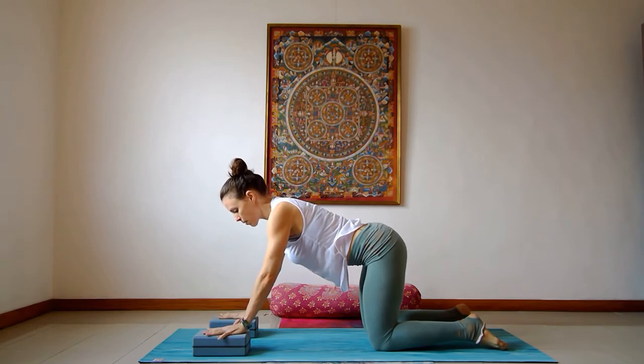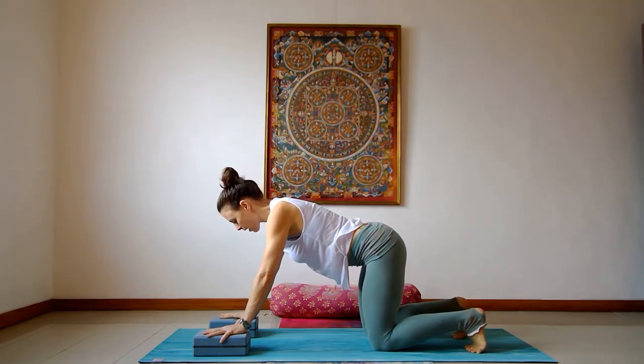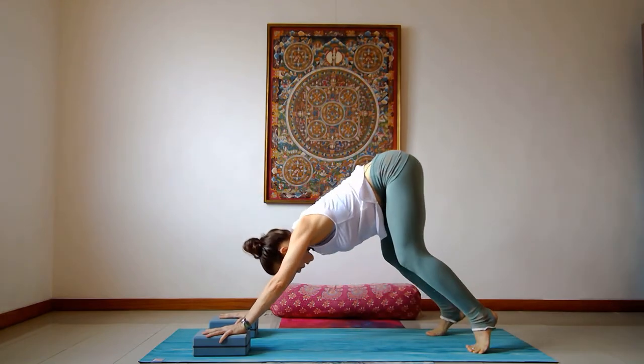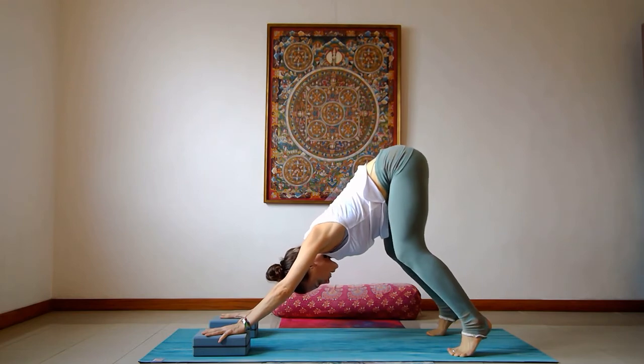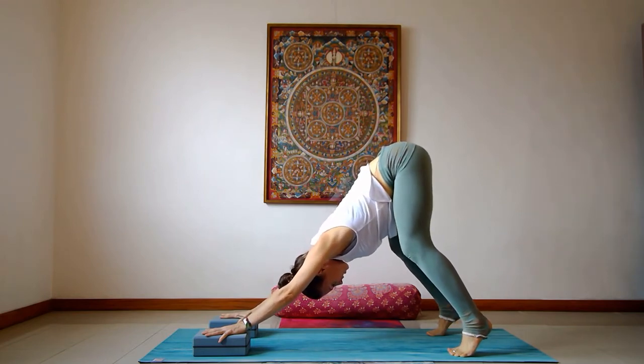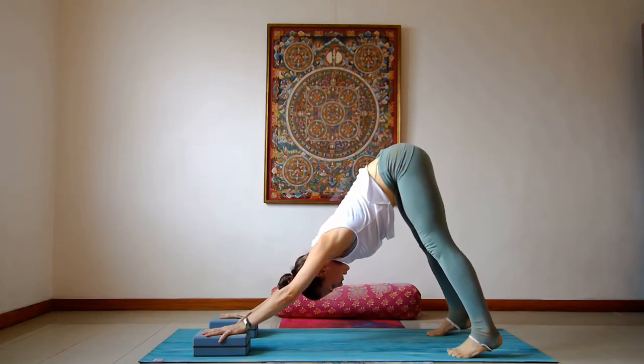Okay, we're going to spread our palms wide on the blocks and tuck the toes. And then go into downward facing dog. So we're going to lift the hips up. Okay, and keep the knees bent for a moment as well. Keep extending through the shoulders. Have that nice release of the tailbone and the sacrum moving away from the shoulders. And then see if you can start to straighten the legs down.